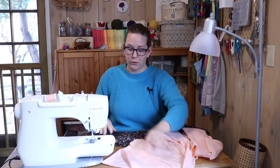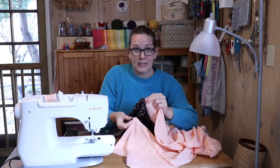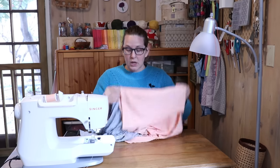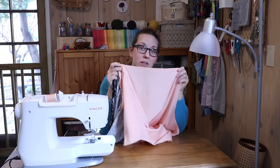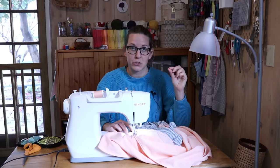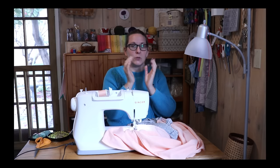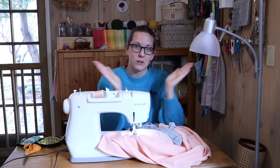I'm going to lay out the back panel with the right side facing up, place the front panel on top with the right side facing down, and match up those two seams. On my first skirt I basically left the split in the side from right where the pocket started, and I'm going to do that exact same thing here. I'm also going to make sure I do some really solid back stitching where I start that seam, because anywhere you can be pulling a seam in two different directions, you want it to be pretty strong.